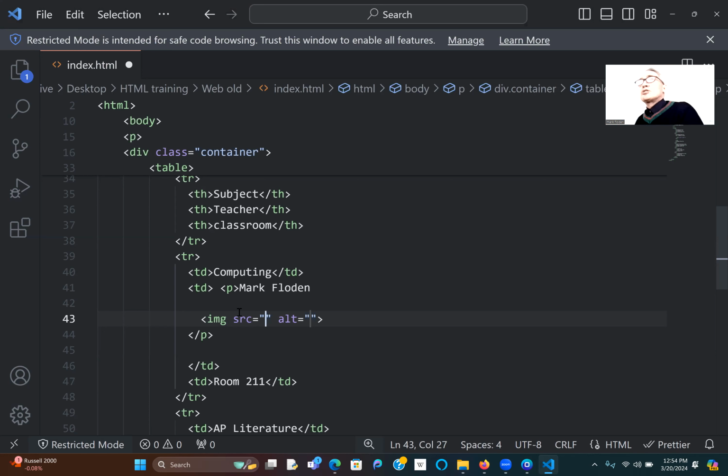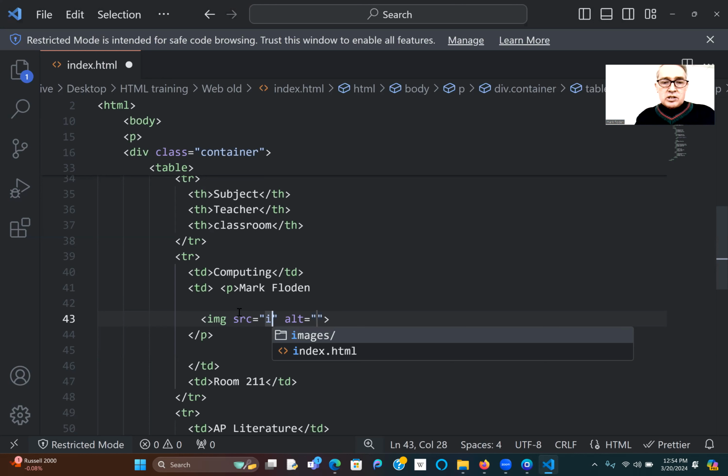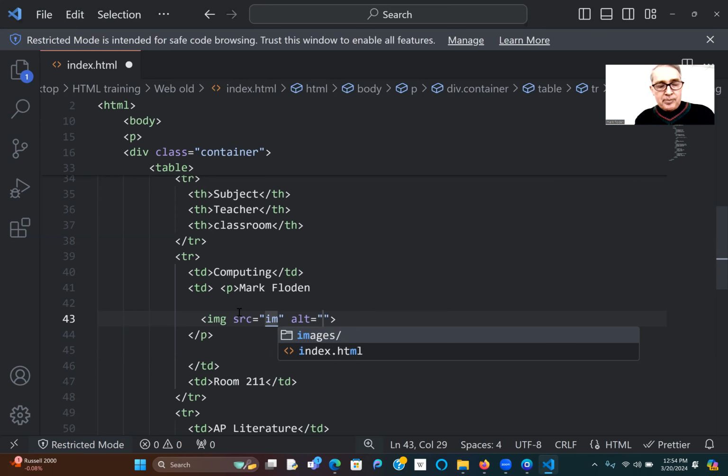Where is this image? So where this image is, it's in my images folder. So I'm just going to say images. Do you see that it comes up there? I just by starting it, and then I can see with the drop down list, if I had this menu out of the way, I can see, well, let's try it again. So you can see that images.